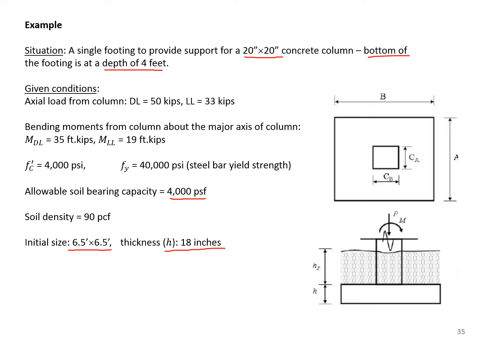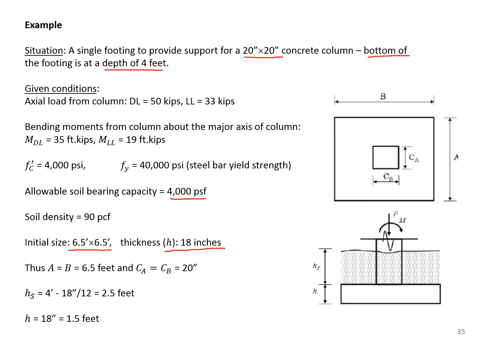Now, if you find out that 18 inches is too much, we can reduce it, but usually we are a little bit more conservative in thickness. We don't go for very, very thin slabs for footing. So I would say probably 18 inches, maybe we can go down to 16, but certainly we don't want to use a very thin slab.